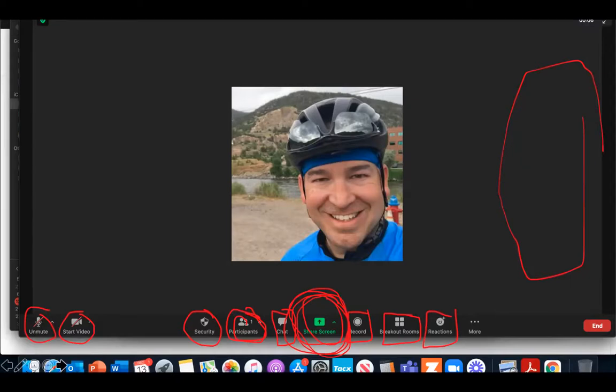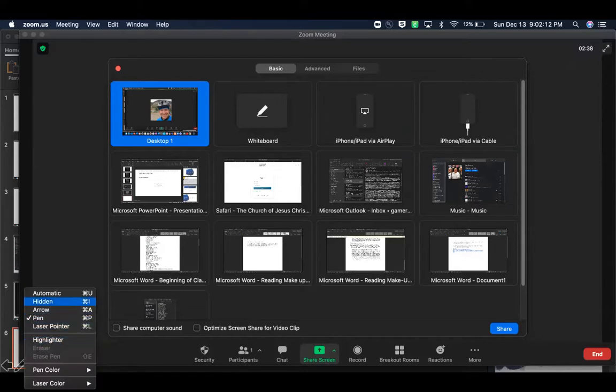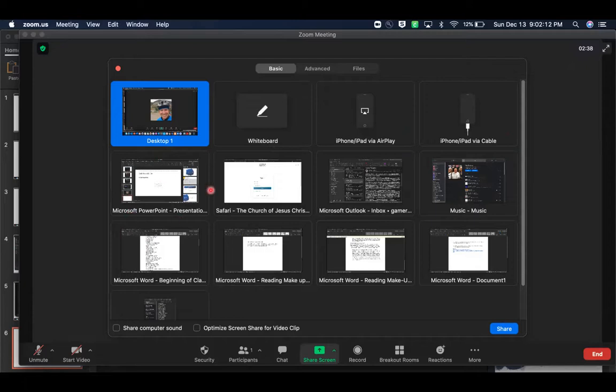And when you click on that share button, it's going to bring up something like this. This probably looks very panicky as you look here. Let me put up a laser pointer here. As you see all this, you're probably wondering which one should I do? Just start with this one right here, this desktop one. That is everything that you see, they will be able to see.